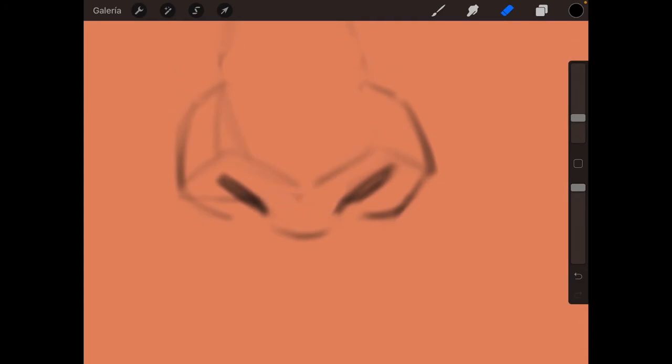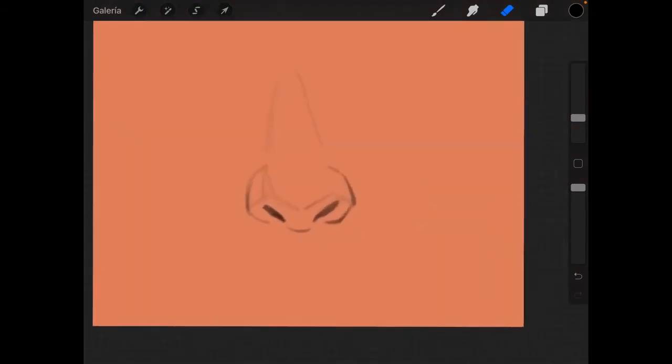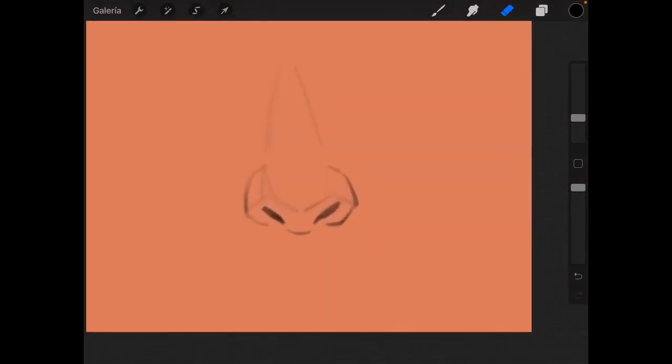Anyway, also the lines I'm leaving here, some of them are going to disappear because the nose has to appear sculpted over the face, you know.